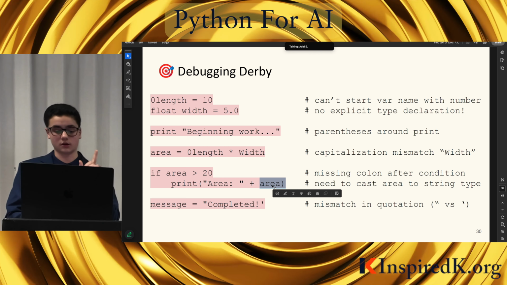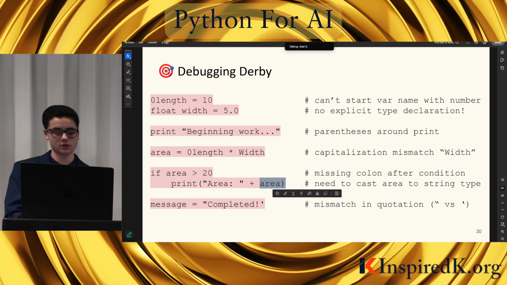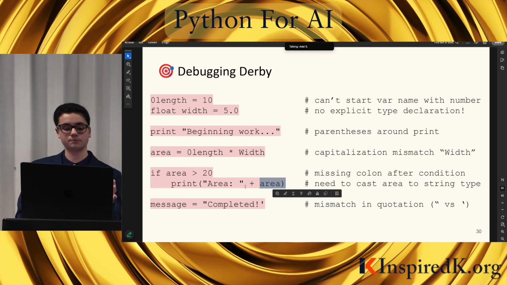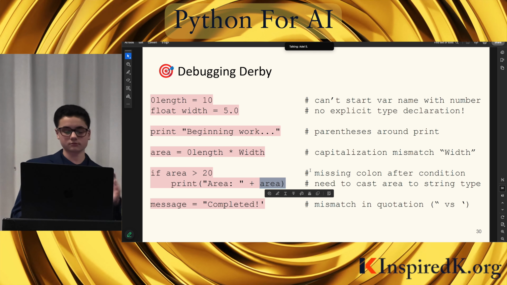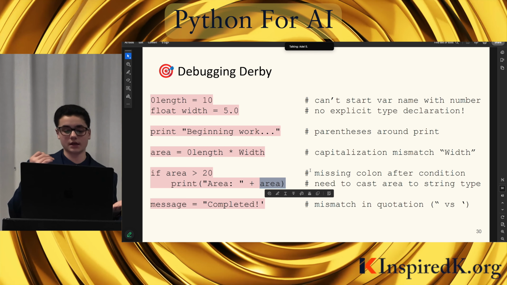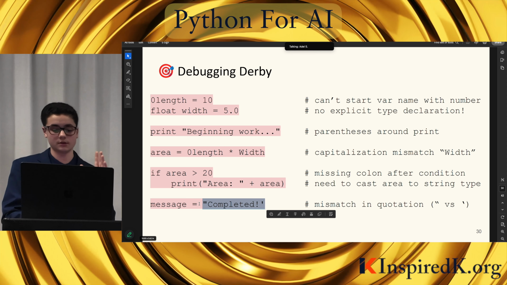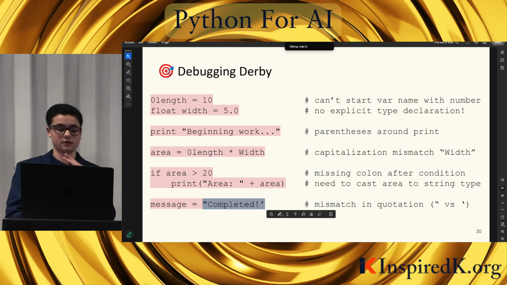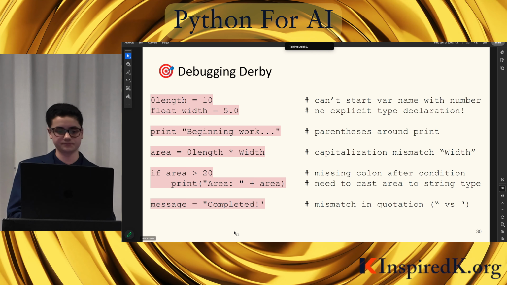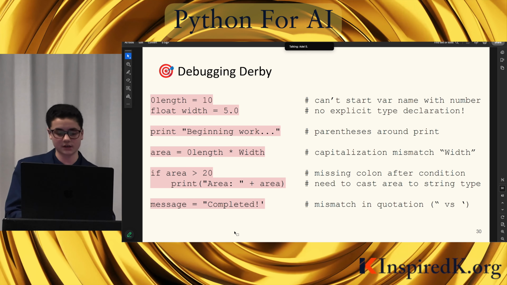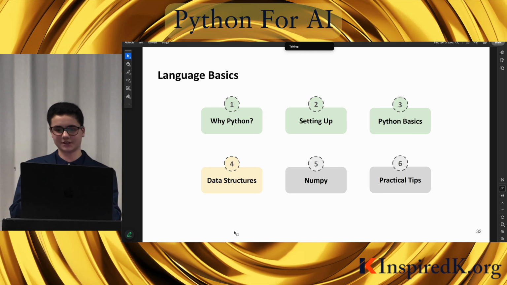And also, one complex error is that this area variable is equal to an integer or a floating point number, and before adding it to the string to print, it should be converted to a string value, so that the plus operation is not working between a string and a floating point number. It should be a string to a string. Additionally, finally, the mismatch between the double quote and the single quote in the final line should also be fixed to either be both single quotes or both double quotes. Both are supported. So those are all the errors in this code. So everything is fixed now. Good job.